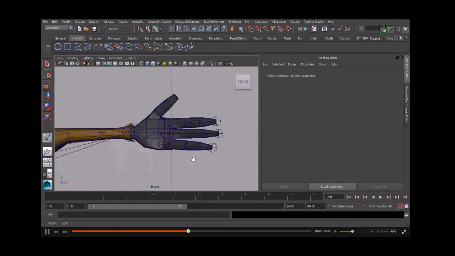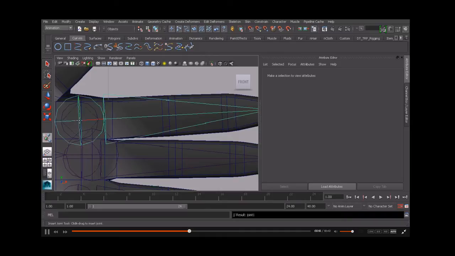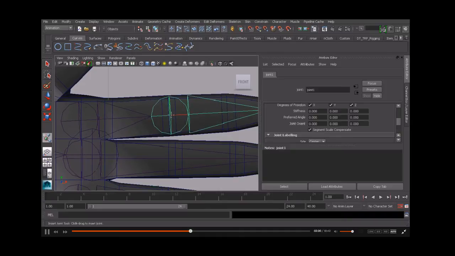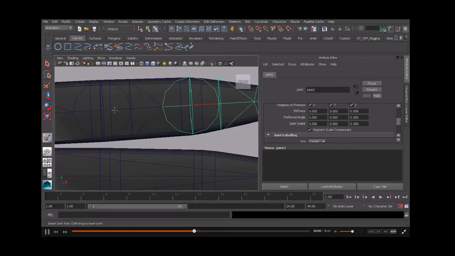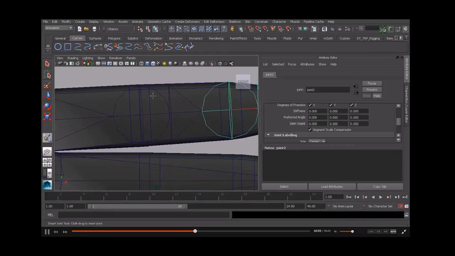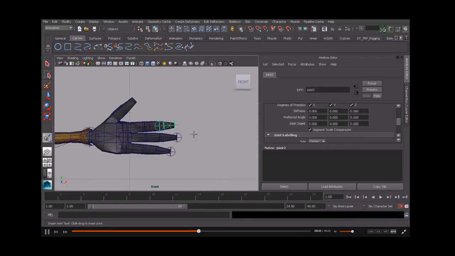Alright, so from there, we'll start to segment out our chains. Starting with the index finger, let's drag to create a joint right here on the next section. That would bend. Then we'll click on this joint to create another segment, looking at our edge loop. Just so I can zoom in to show you this, there are 3 edge loops. When we get to the next section, we want to go right here in the center where this bone should bend. Same thing goes for our end joint.